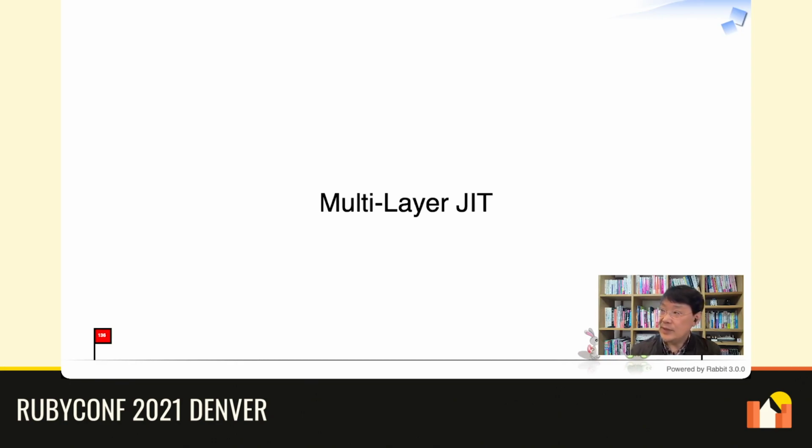As for performance, the current JIT compiler, MJIT, makes Rails applications slightly faster, but YJIT improves the performance of the typical Rails application by 10% to 20%. So 10% improvement is great. The numbers from YJIT are pretty promising. So we will work on those technologies to improve the performance.